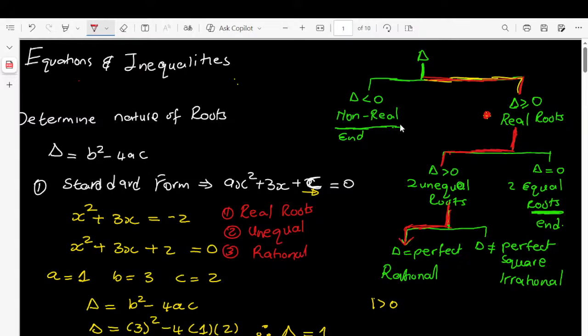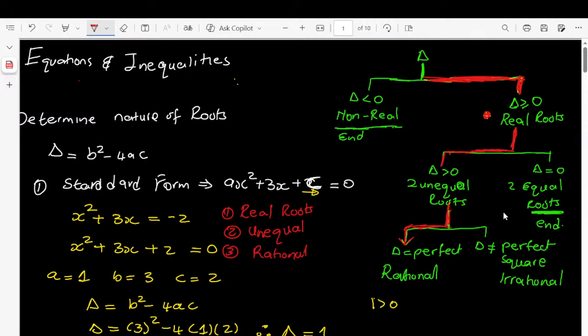Yes. So this is how it works. You just have to know this. If you can cram the map and understand the map, you'll be good. First, we ask: is 1 greater than 0? Yes, then we move in that direction. We go down, therefore the first thing that we get is real roots, and you write it down.